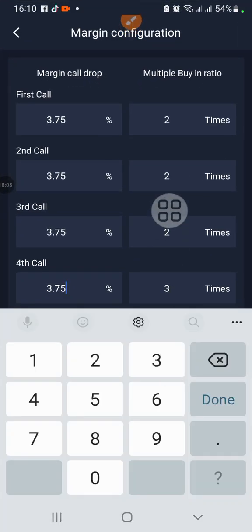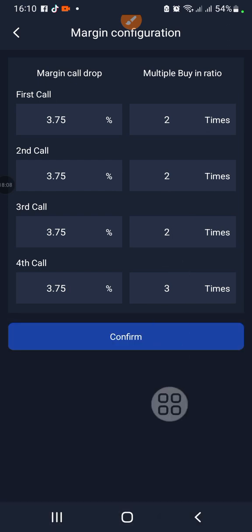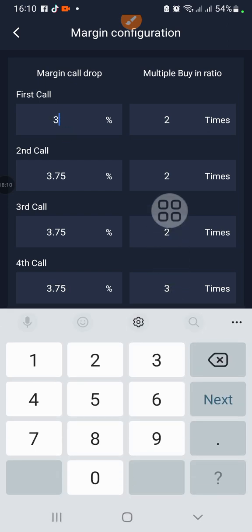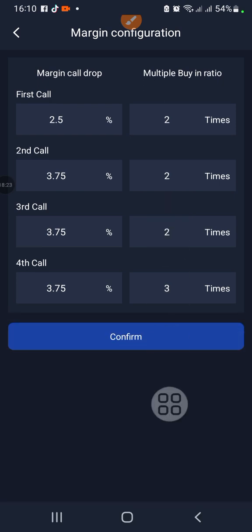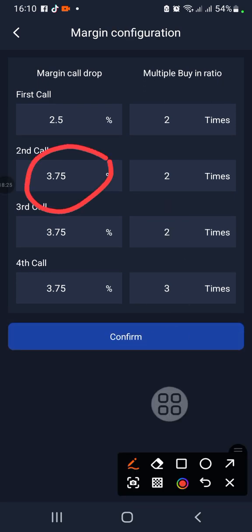Yes, so you can apply it like this, or else you can say, I want the first call to drop by 2.5. You see 3.7 is very big, yet we started with a first buying amount of $10. It means if your coin does not hit this drop, it will not add in money. So since you want your robot to buy quickly, at least let the first call drop by 2.5. So we want to plan for the 15%.